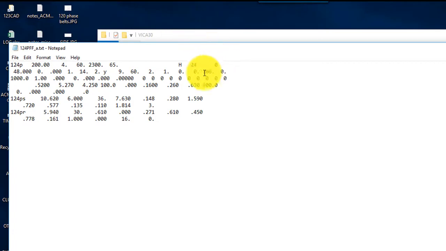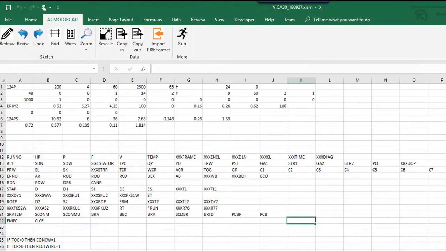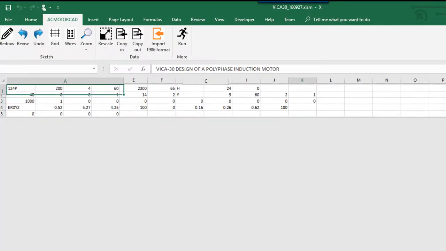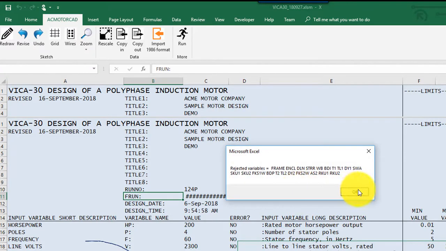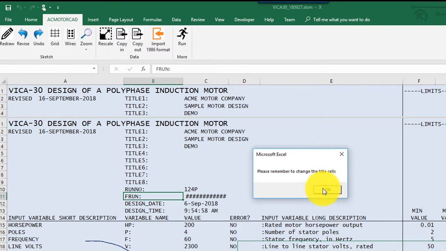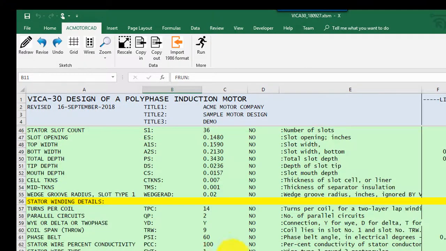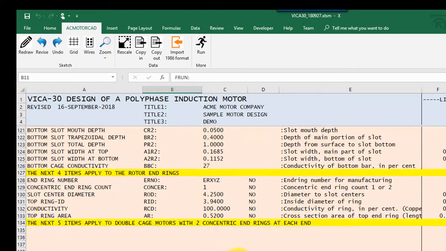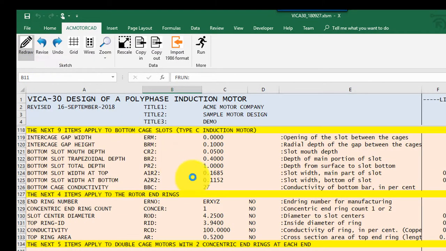Something wrong with the line ends. That's more like it. Okay, redraw.